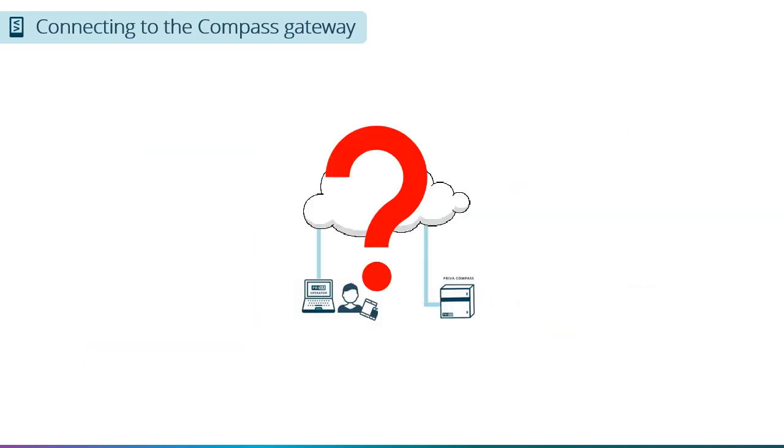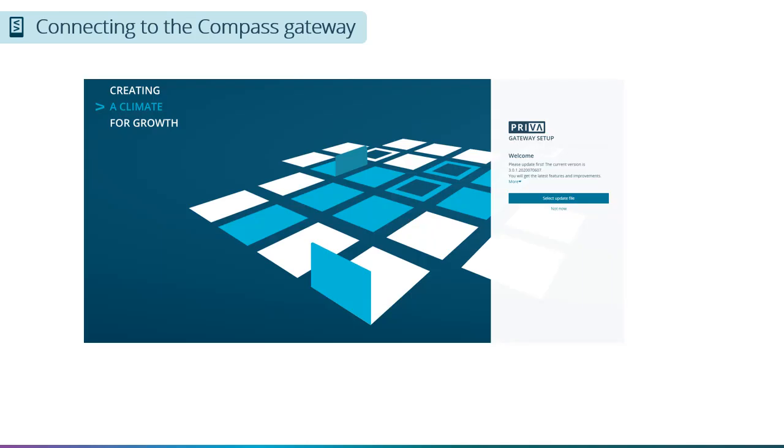Some of you may have noticed that the cloud connection is not mentioned as a method of connecting to the Compass. That is because the purpose of this tutorial is to connect to the Compass for the purpose of setting it up. The cloud connection to the Compass gives the grower access to the Compass from anywhere, but it does not have the capability of accessing the setup and configuration screens.